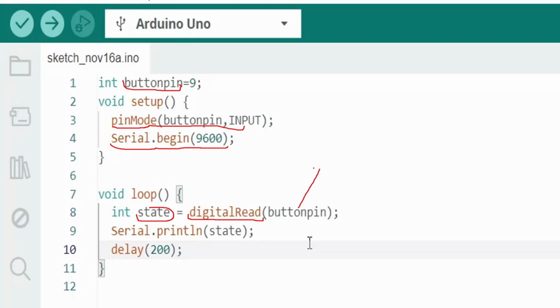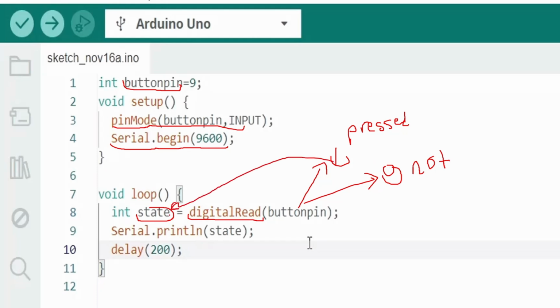The state can be high as 1 in binary or low as 0 in binary. 1 means that the button is pressed, 0 not pressed. Okay, these values or these states are stored in this variable. Now Serial.println(state) sends the state value to the serial monitor so you can visually see if the button is pressed or not.